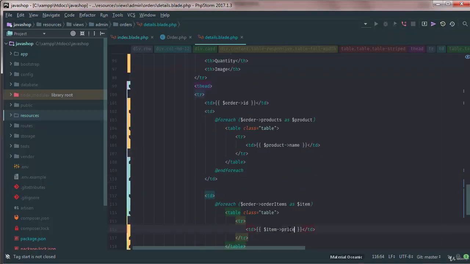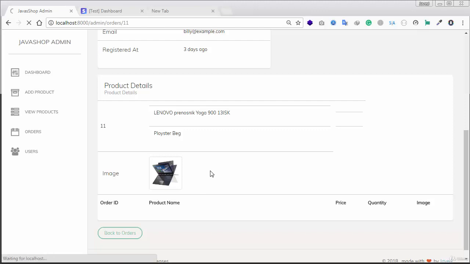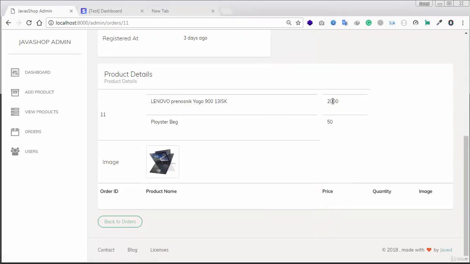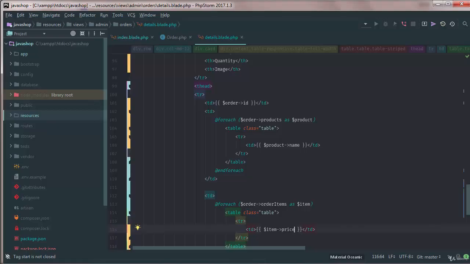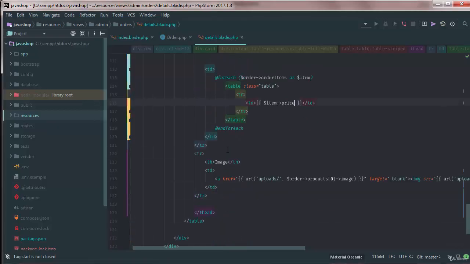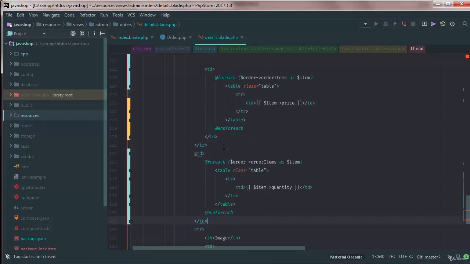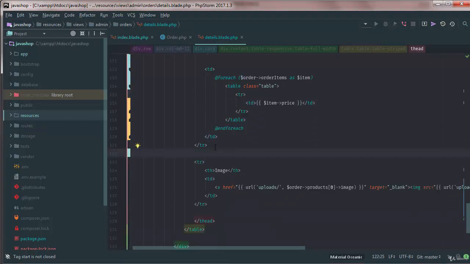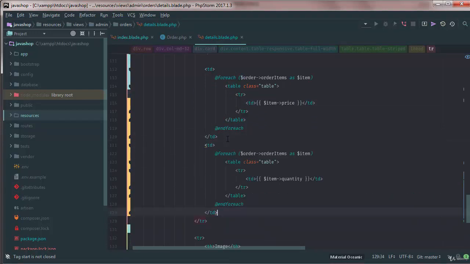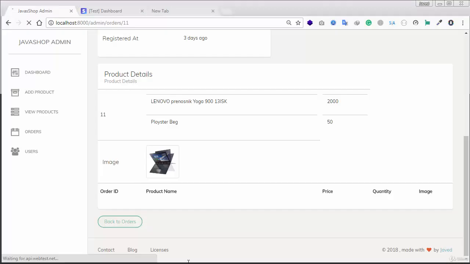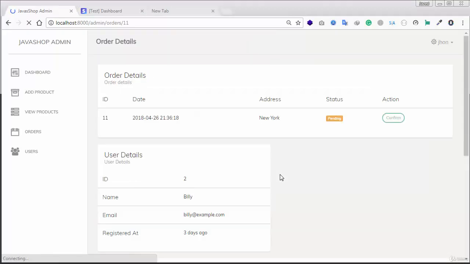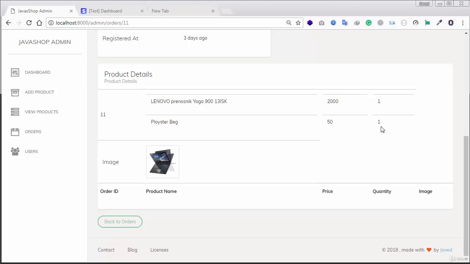This is price. Okay, there it is. The price is working. And finally the quantity. We'll paste it here. Okay, go and reload the page. There it is. This is the quantity, and finally the image.